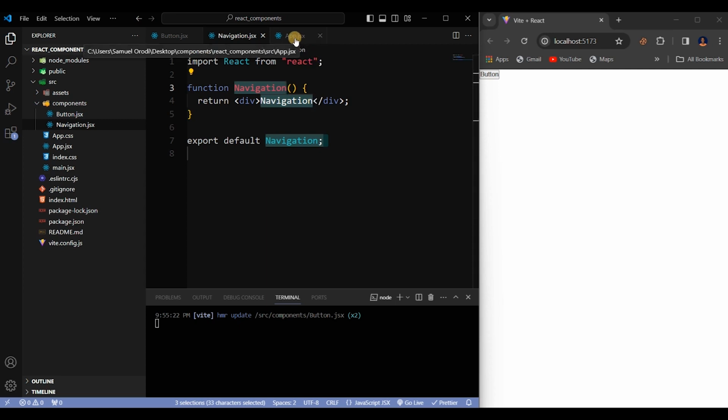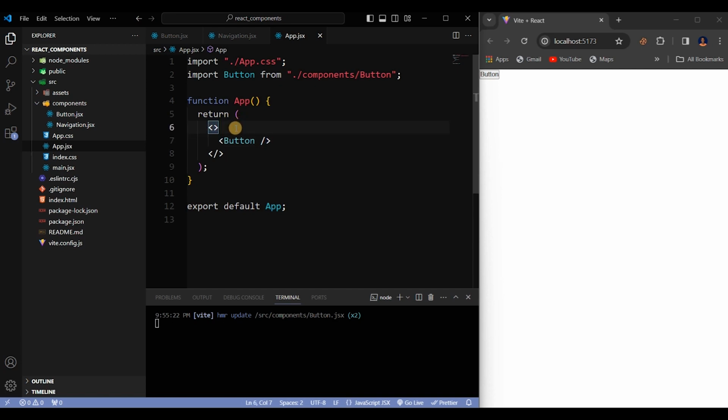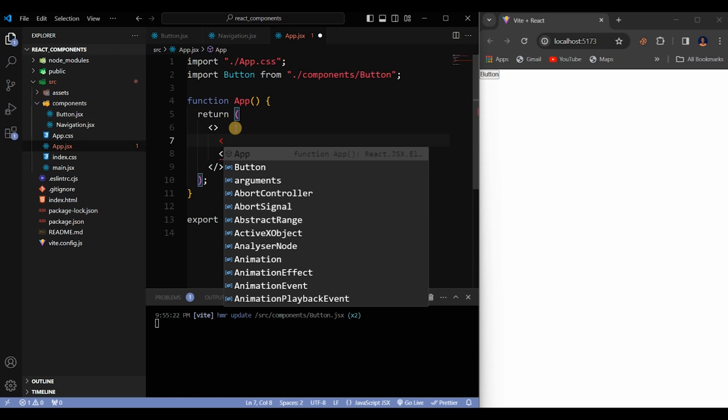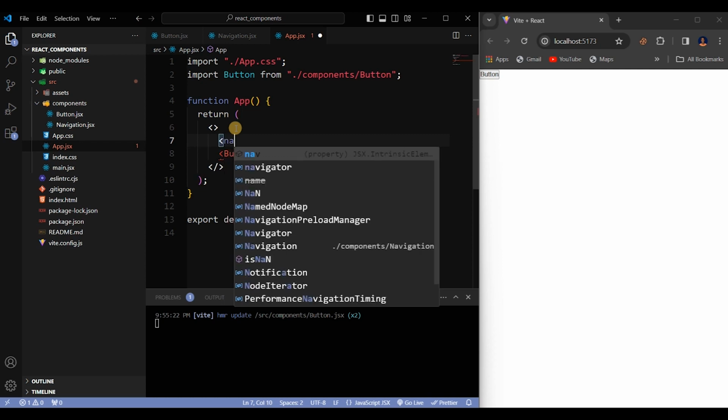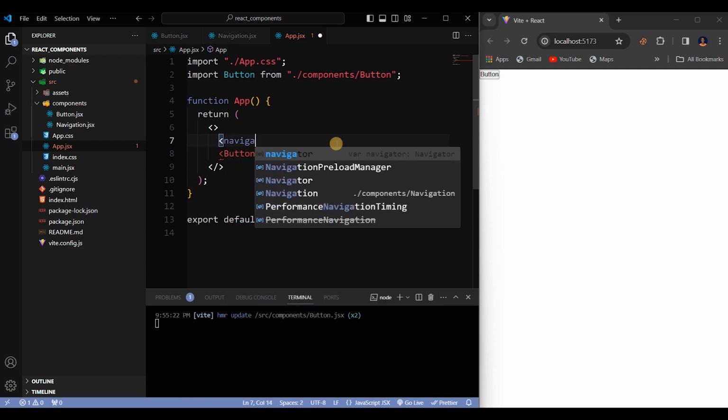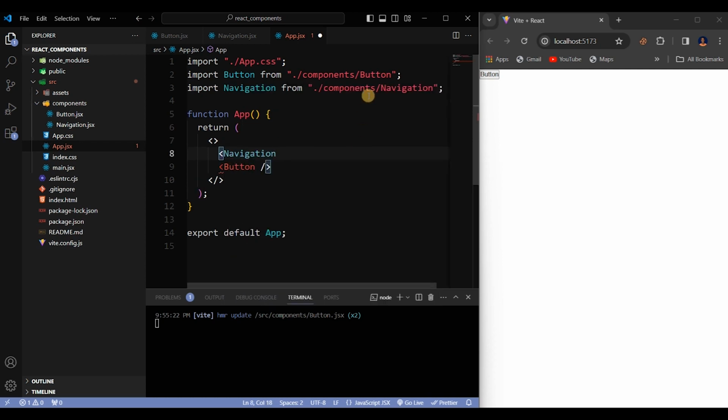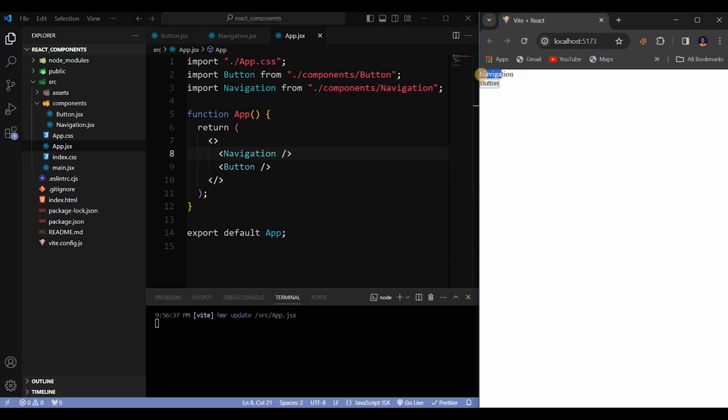So you'll just go back to app.jsx and then you import it here. It will be the first one because it's the navigation, which comes at the top of your app. So you just write here navigation and you'll have it here. It should be imported directly there. Then you save it. Now when I save, you'll be able to see we have the navigation here. I can give it a background.